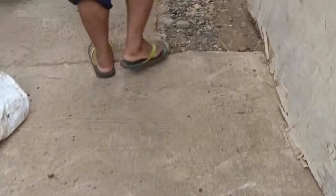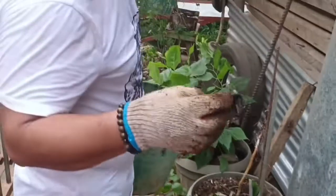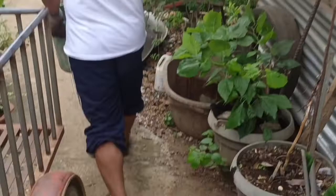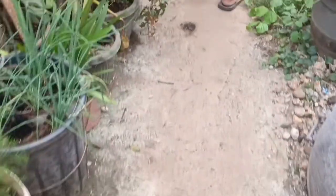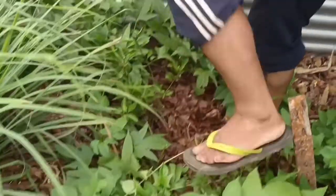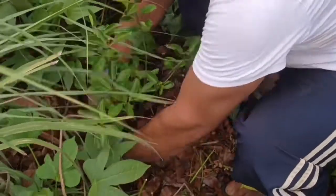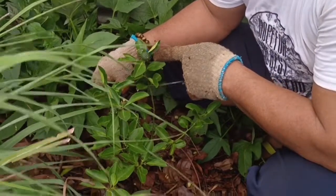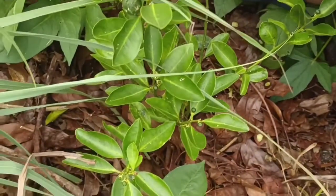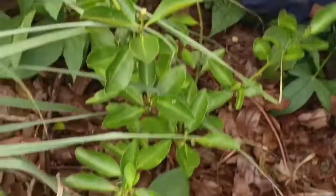I would like to show you my, I think, five calamansi that I planted two weeks ago. You see, come here. This is my calamansi. So you see, focus, baby. The fruits are now growing.